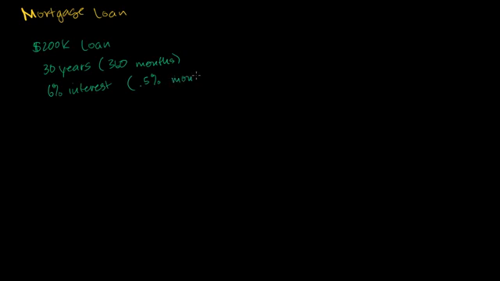Now, normally when you get a loan like this, your mortgage broker or your banker will look into some type of chart or type the numbers into some type of computer program, and they'll say, oh, okay, your payment is going to be $1,200 per month. And if you pay that $1,200 per month over 360 months, at the end of those 360 months, you will have paid off the $200,000 plus any interest that might have accrued.